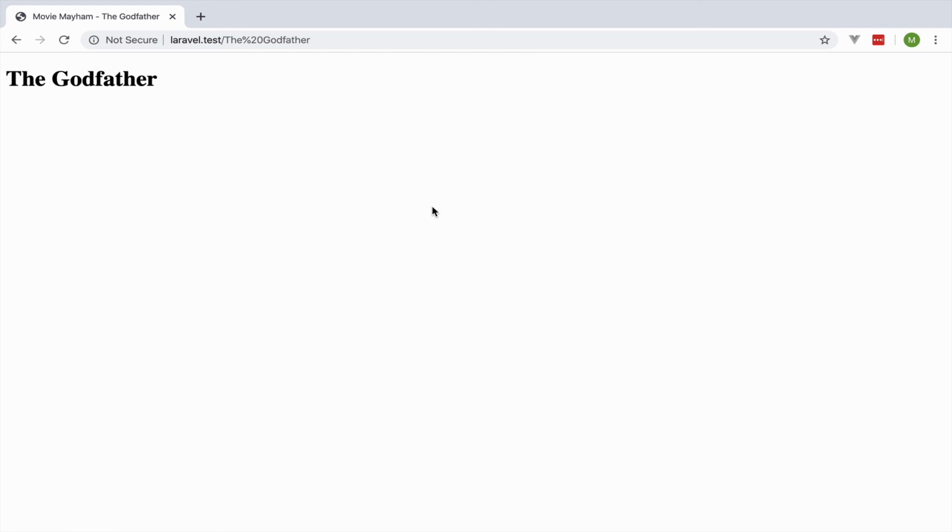There we go. Now, most likely we wouldn't want to have them just type in a name like this. We'll have a slug of some kind when we actually build this site out. But you can kind of see how this will work once we get everything put together.